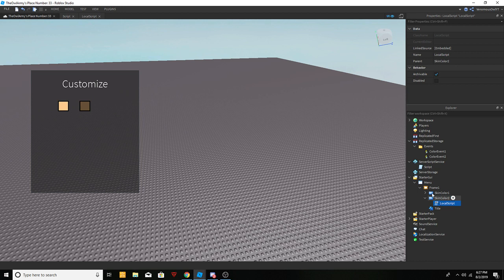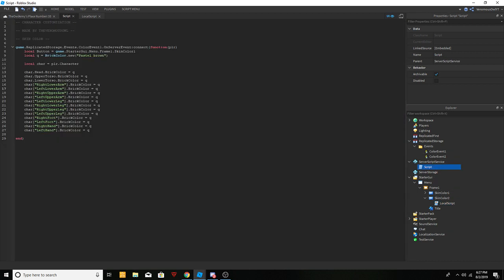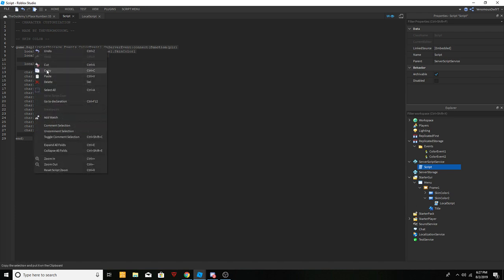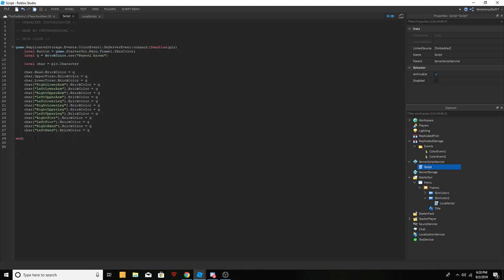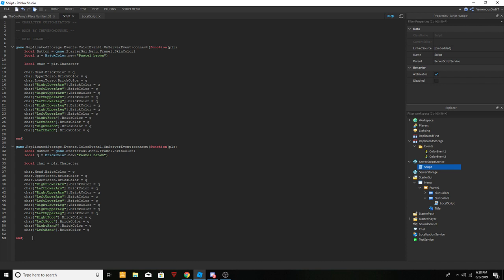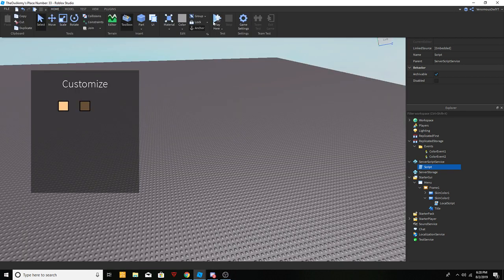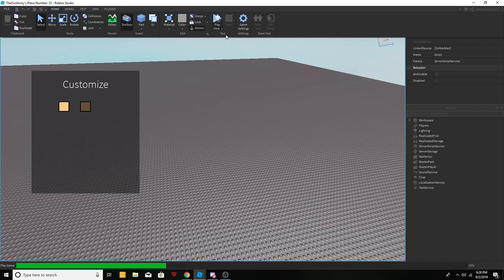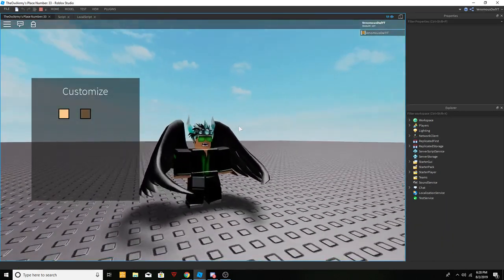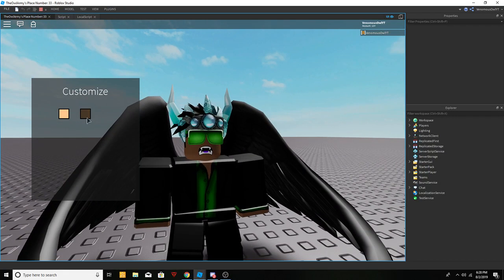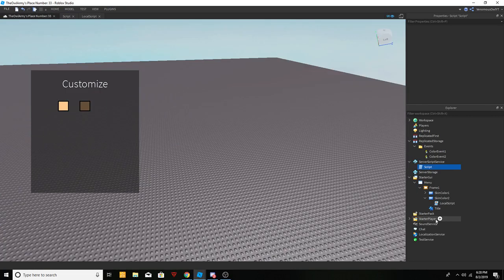And we're going to go in this server script, and we're going to copy this line of code all right here. Scroll down, and instead of pastel brown, we're going to do brown. And instead of skin color 1, we're going to do skin color 2. And instead of color event 1, we're going to do color event 2. Boom, easy, done. And hopefully it will work for me now. Oh, there it goes. Okay. So now we just click this, boom, change their skin color. Really simple.